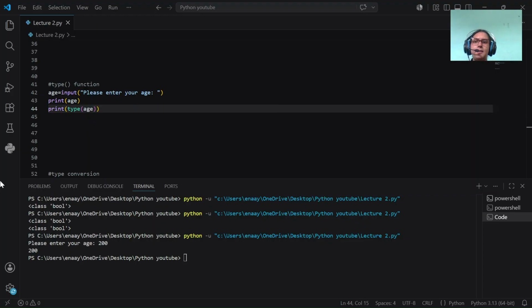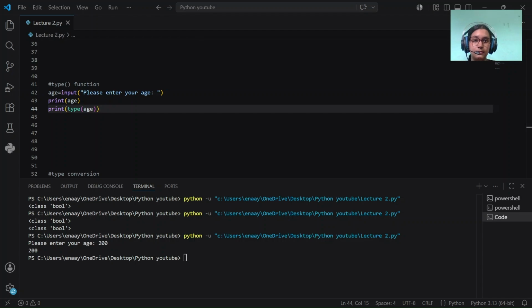Why did we type age here instead of this input? Because age is storing this input, right? Like I said, right to left assignment. So we write print type of age, not print type of input.